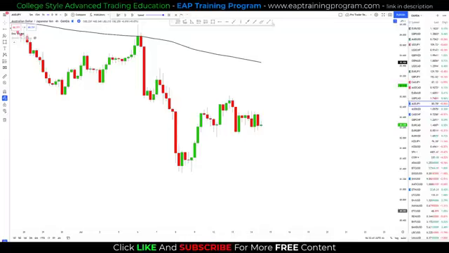Let's go ahead and discuss them one more time really quickly. Push up, shoulder, down, push up, head, down. We've got to terminate inside of our box right here. Do we do that? Yes, we do. We need to push up and at least touch the bodies of this shoulder without touching the head of the pattern. All of that's true, correct?